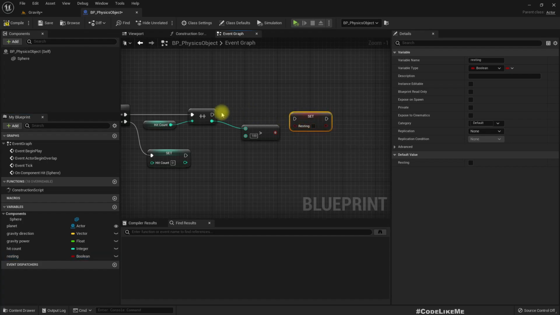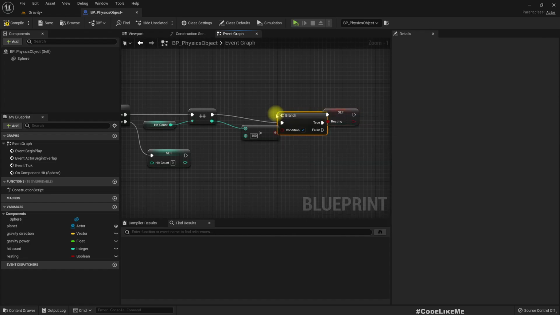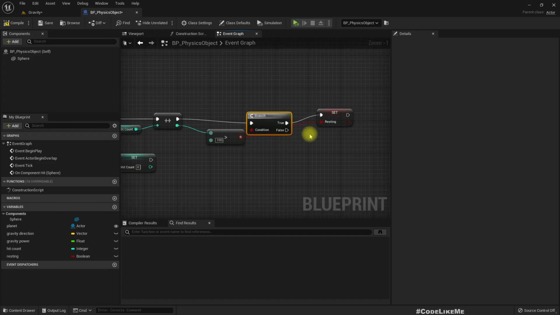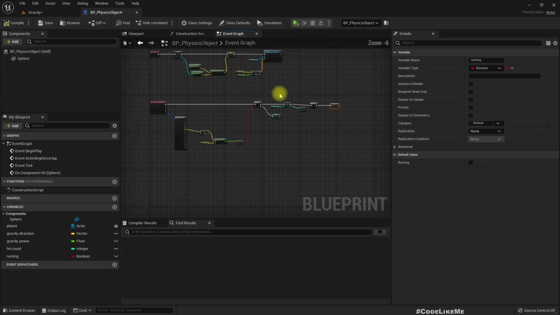Here let's set resting to true. Well, if I connect this, that will make it true. Or if you want to make it a bit clearer, let's add a branch. If yes, let's make it true.